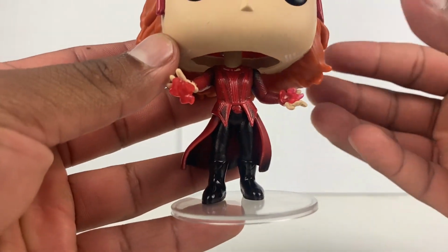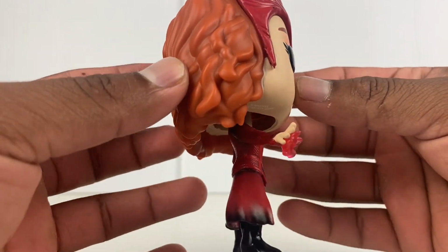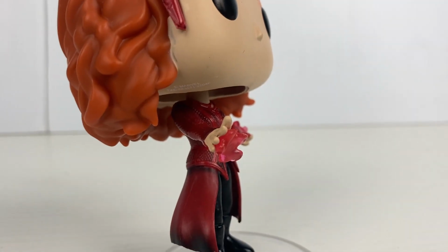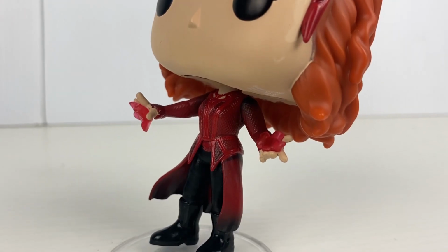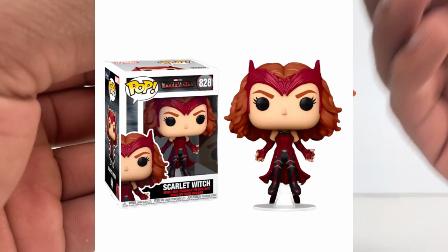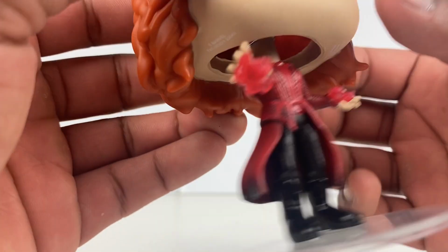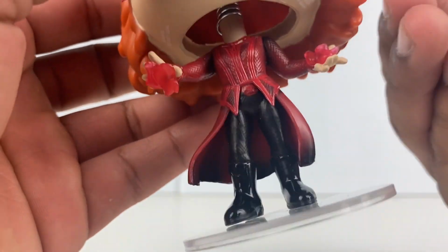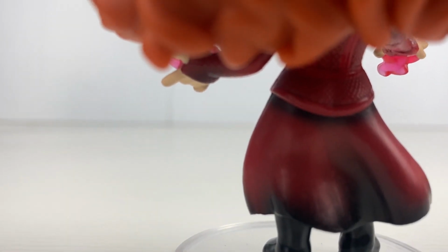It looks a little bit different from the other ones, and if I can find a video or an actual Funko Pop of it in my collection, I will be displaying it here. But I gotta say, this one looks a lot different. I don't know how the variations change. I do know it's the same costume, but there is a lot of updates on it. For example, this, the tiara, and then the rest of the actual body changes a little bit. But nonetheless, we actually get it in a standing pose. These are going to be a lot cooler than the ones we got to see from the end of WandaVision.